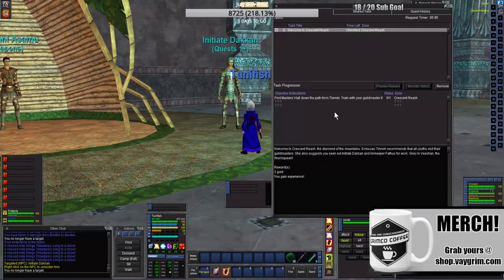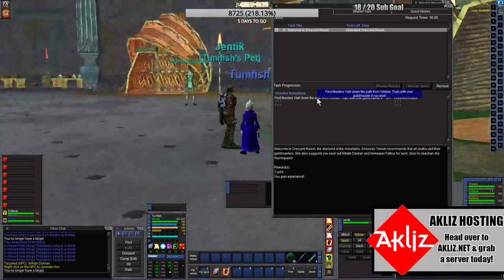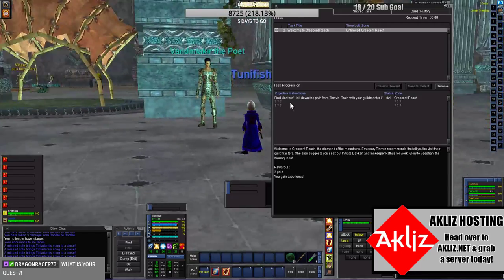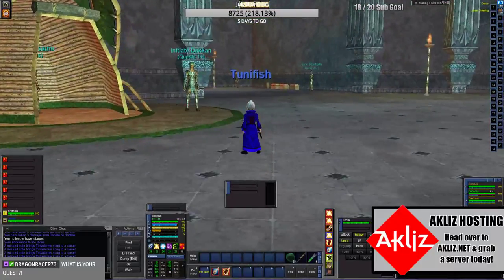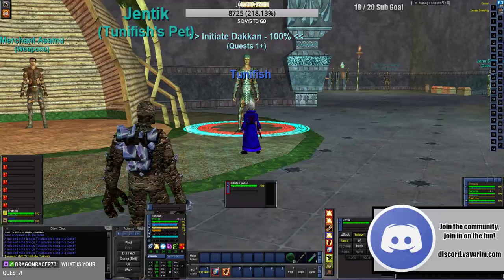Alt Q. Train with your guild master, if you wish. Oh, God. I think I needed to... no, I didn't. No, you don't have to. Once you walk in there, it's fine. Talk to Dekan. Talk to who? Head back into the city and then talk to the Dekan dude that you talked to. He didn't give you anything. Yeah, he didn't give me anything.